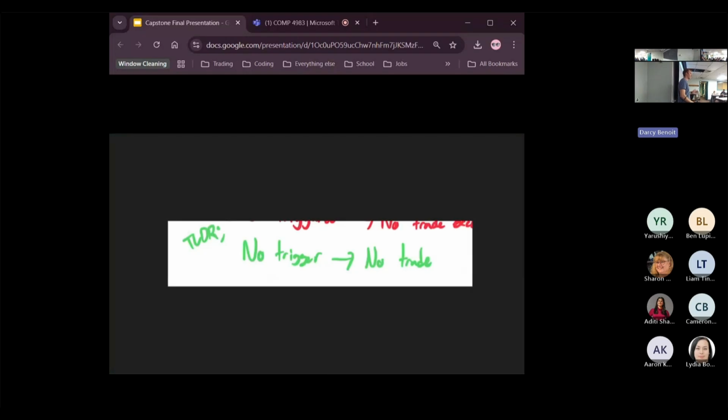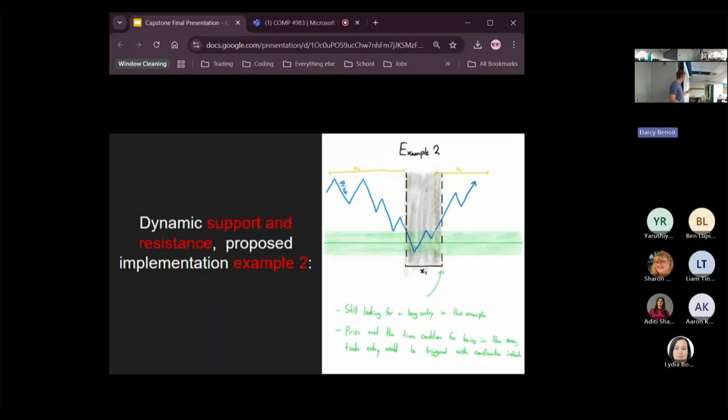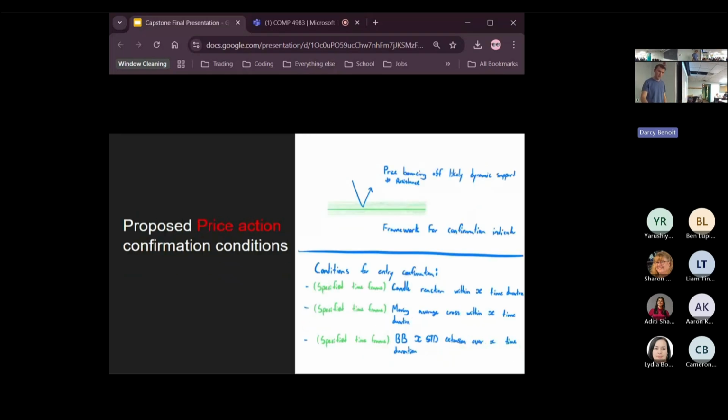Since the conditions weren't met, even though it went down at the level, it wasn't an entry to trade. This is another example. Price was only in the zone here, before this blue line is before this black line. So price is going down into the support zone, and then it went up within a certain time frame, within that certain time allocation that would be programmed into the market. And if it goes up, then the condition is valid, at least for the support line. Then the other condition would be the price action, which I'll get to right now.